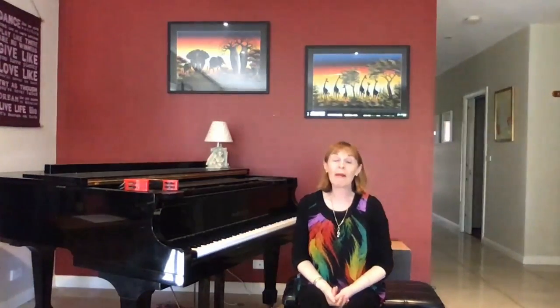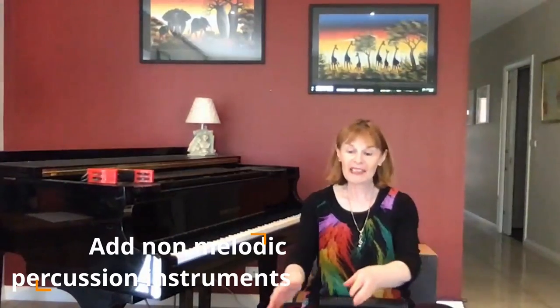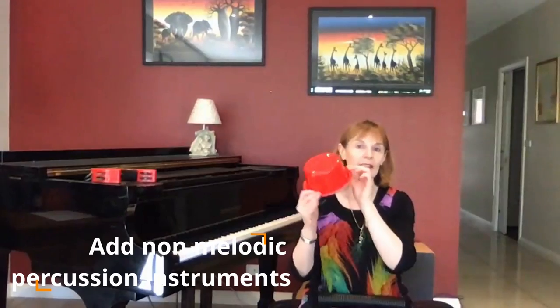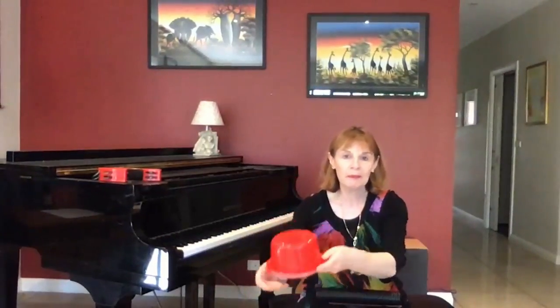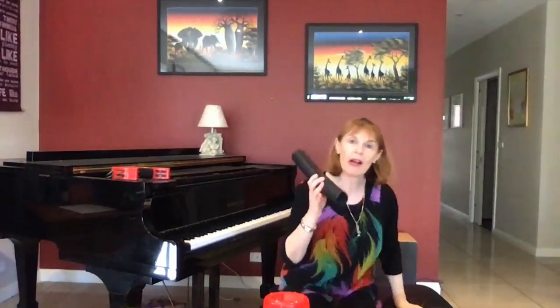And of course you can get faster and faster. You can also come up with three different ways of connecting with your partner. Okay, we're going to add some instruments. I've got just a homemade plastic container that I found, and that's going to be bim. Shaker ring made from aggy pipe, that's going to be bam. And I've got some more aggy pipe that I'm going to use as a guiro with a stick for biddy. So we've got bim, bam, biddy. Let's see how we go.